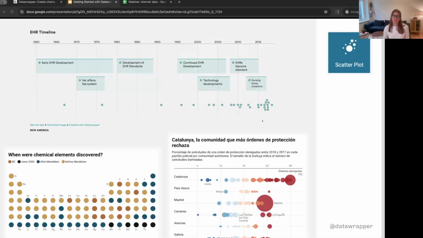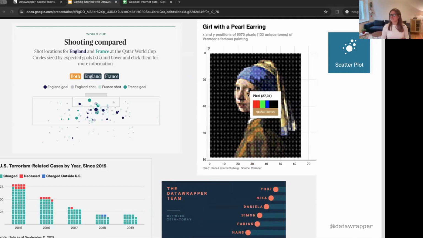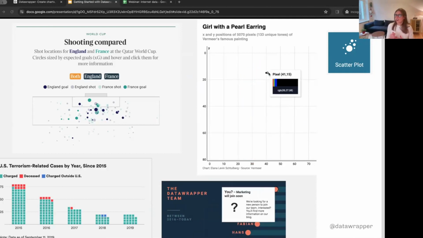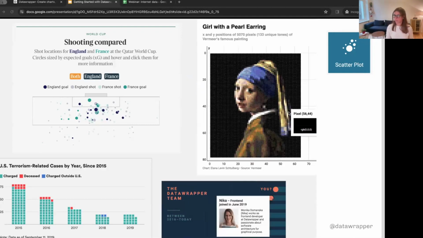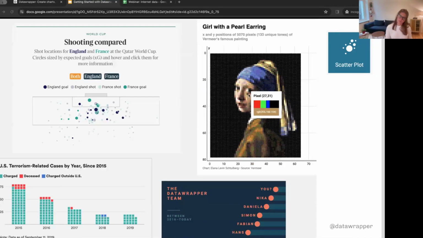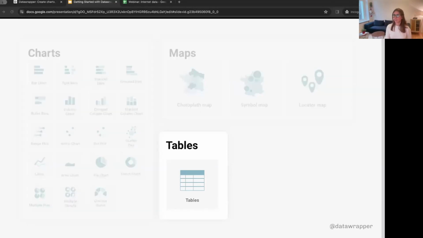We've seen our users use them in all kinds of unexpected and creative ways, from creating timelines, like in the example at the top, to creating data art, like the example at the top right that shows the girl with the pearl earring, a painting by Vermeer. So basically, this is an overview of the charts that you can create.